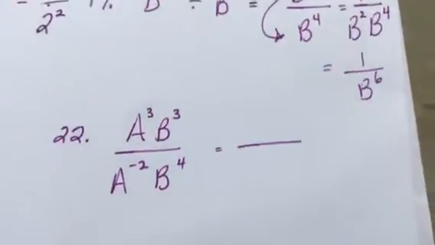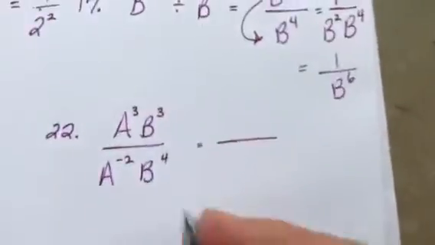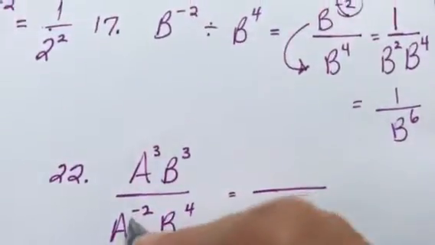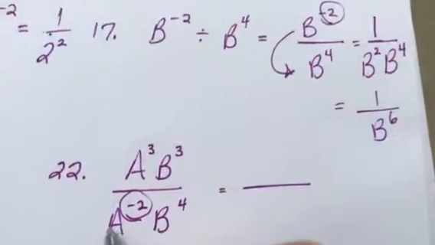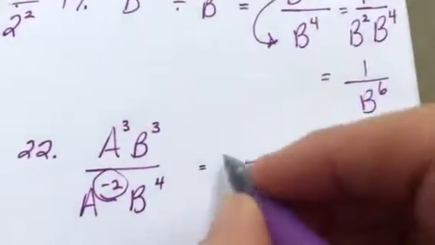Same thing here. When you get to these really yucky ones down here, I would do this the same way. And yes, I'm hurrying because I've got to run to the dentist. That's fun. But this guy is my only negative exponent, so he's the only one I'm going to move. He's in the bottom, so I'm going to throw him to the top.